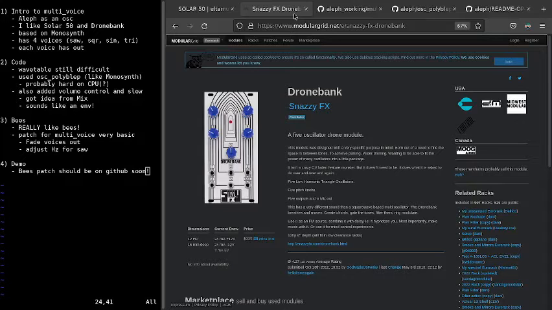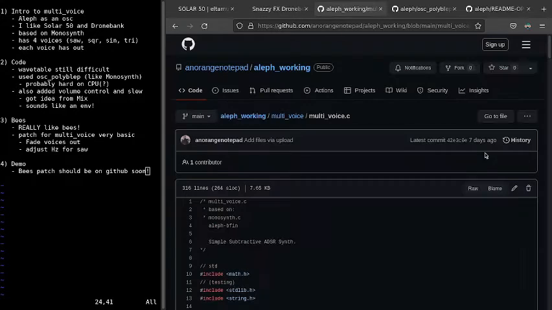So next, let's talk about the code a bit. I already have multivoice.c on GitHub. It is based heavily on monosynth.c, but I took out the original envelope. The reason that I used monosynth as the prototype for this one was because the wavetable method, like waves.c, is still a little bit difficult for me conceptually in terms of the code. Monosynth uses osc-polyblep, which is a little bit easier to implement for me at this point.